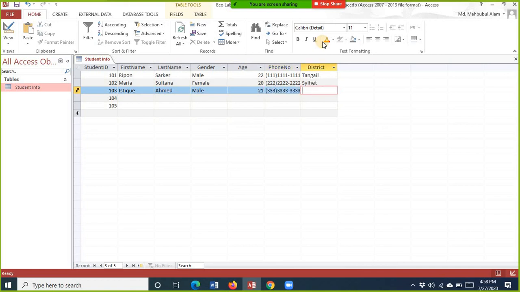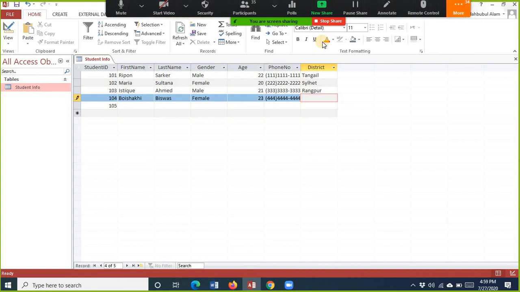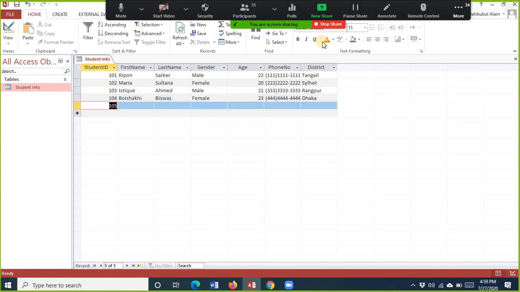I'm just doing it very quickly because it's really quick once you create your database. Then Boishaki, what is the last name? I don't know. Biswas. Biswas, okay, no matter. Female, 23, 4, Dhaka, okay.